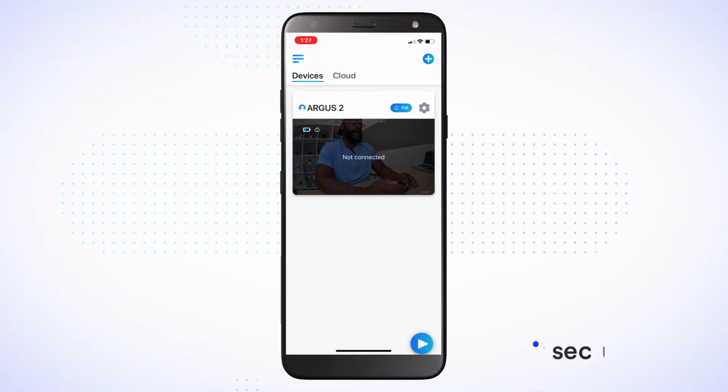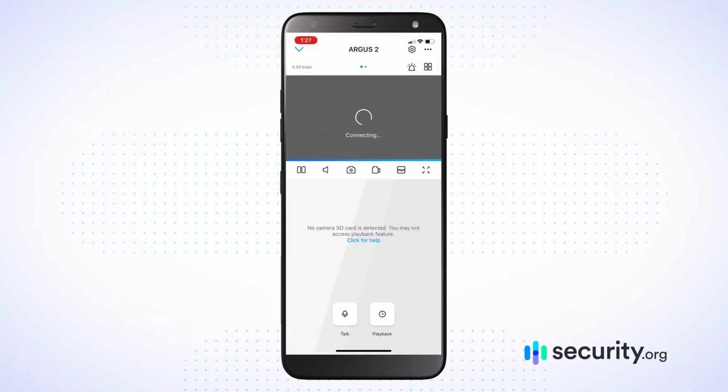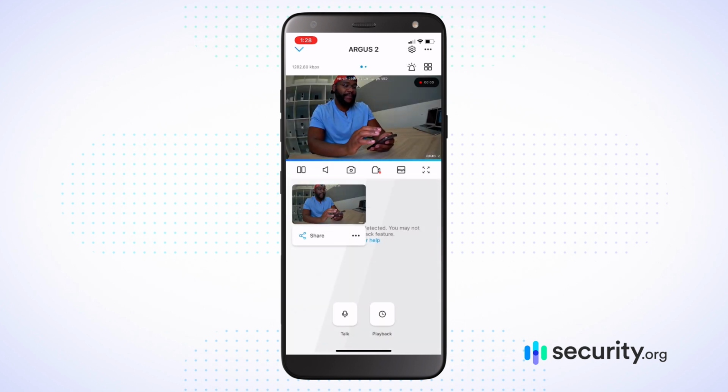So here I am checking out the Argus 2 on my iPhone 11. Now, you can see at the top, the name, you can see me. Hey, how you doing? Things are pretty easy in terms of navigating the screen. I can pause it. I can turn the sound on. I can take a snapshot, as you see here, tap snapshot. I can even start to record this video. So this will give me even more options.